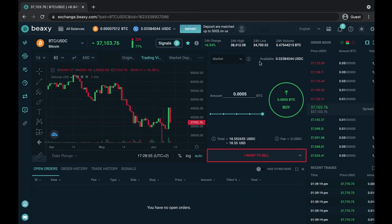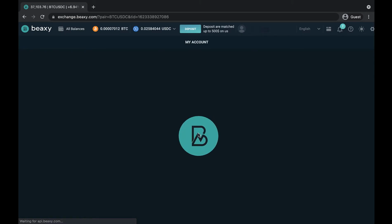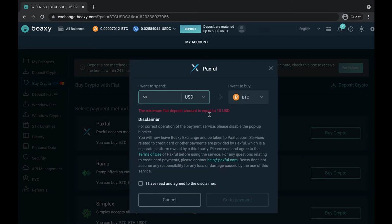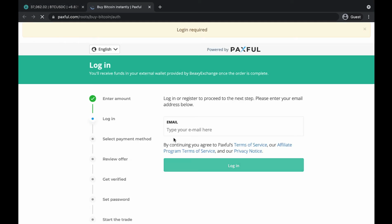Once you're logged into your exchange platform account, go ahead and click deposit and then click buy crypto. Paxful will be the first option that you'll see in the menu. So click buy crypto over on the right there. And then in this case, I'm just gonna buy 50 euros approximately worth of crypto to show you how it works. It'll open up a new tab for you in the same browser.